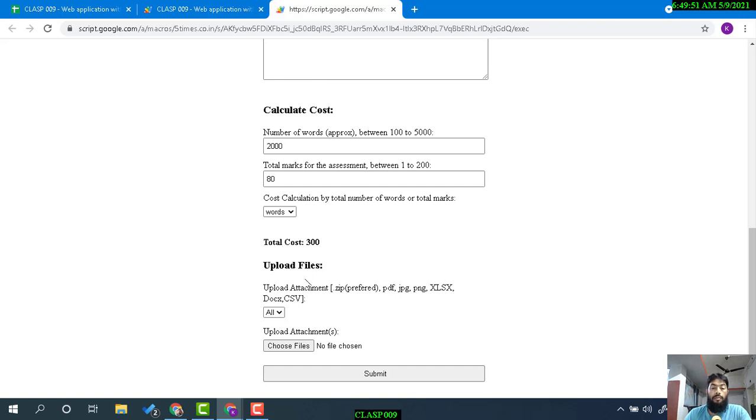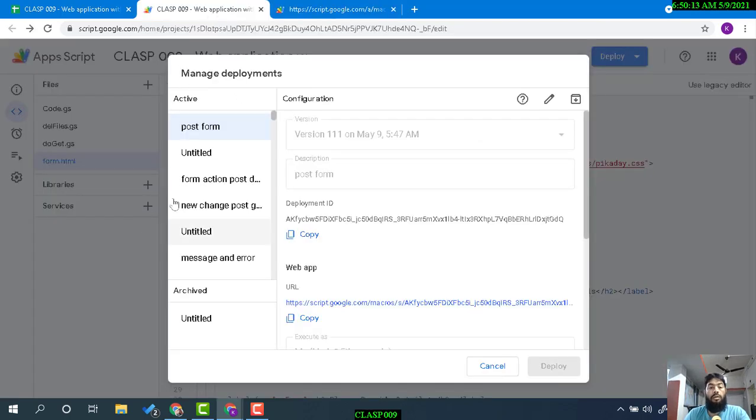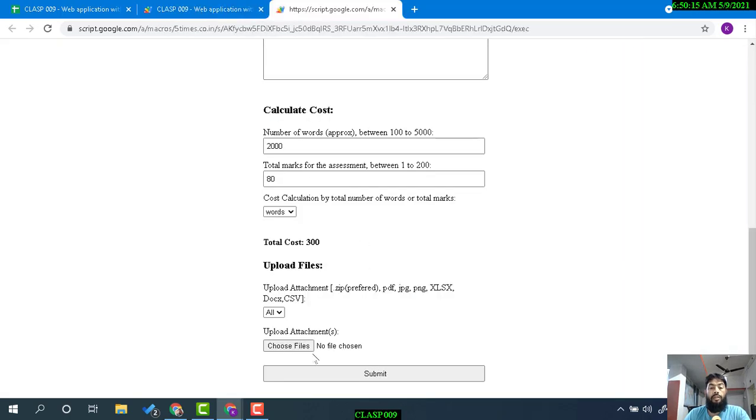That's another matter. But let's go to this part, upload files. Zip is preferred, of course, because the space will be less, and all the files mentioned here plus additional other files can also be uploaded. I didn't give many options here to select what kind of file, because it's not handled in this part. The code is handling what kind of file. And now for upload, you can choose multiple files at one go from your computer.